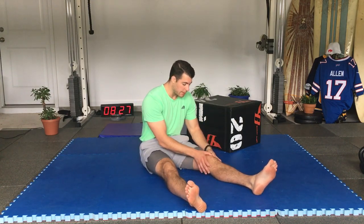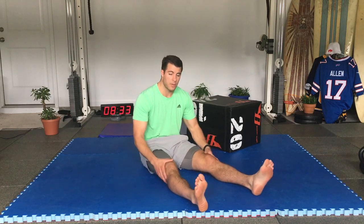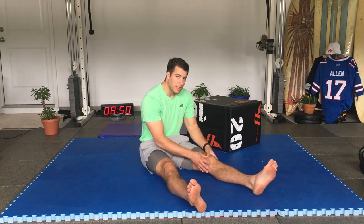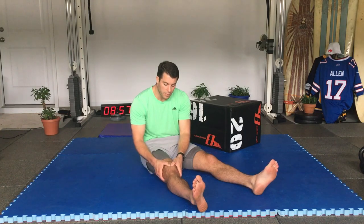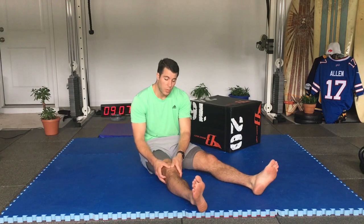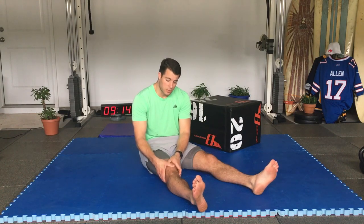For your kneecaps, relax the legs — this is the only controlled articular rotation where you relax. Using your thumbs, circulate the kneecap through its 360-degree range in a circle, checking for any tightness or catching. If your knee catches or doesn't move freely, get it assessed by a functional range of release practitioner, orthopedist, or chiropractor — ideally the functional range practitioner first, as they'll guide you back into training correctly.